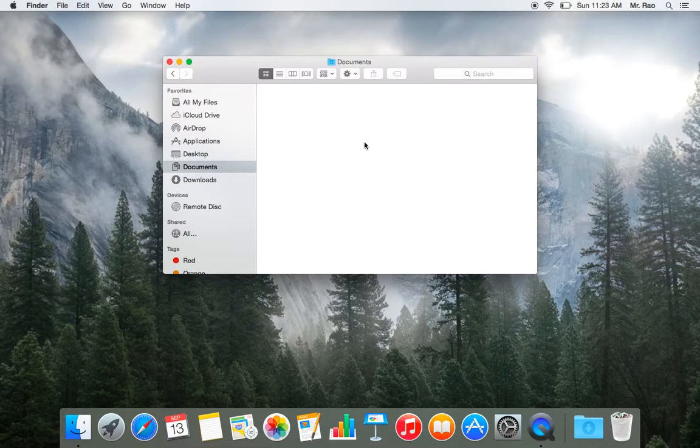So what do we need to do to create this new folder? We're going to go in this white section here and right click. To right click, we're going to take two of our fingers and push them down on the trackpad. Once we do that, a pop-up box comes up and we will select New Folder.